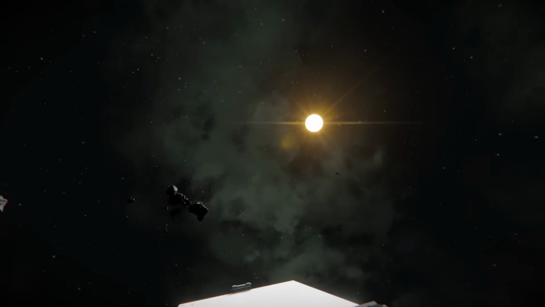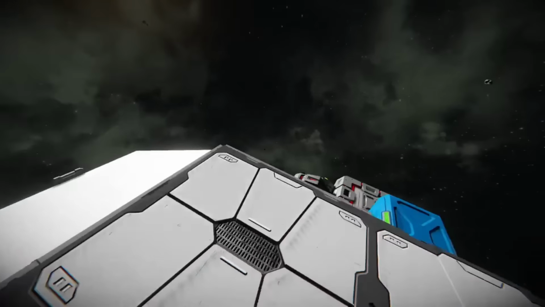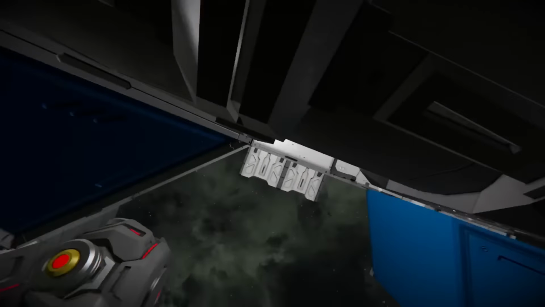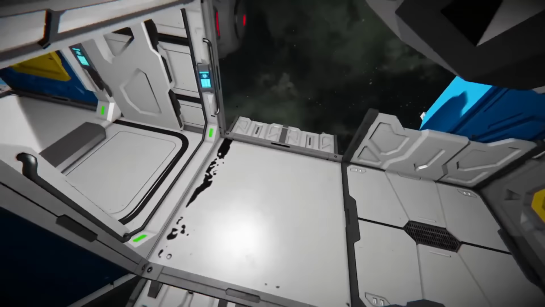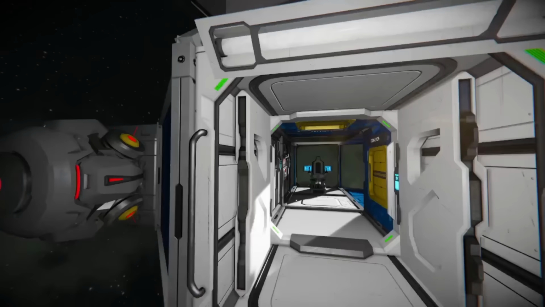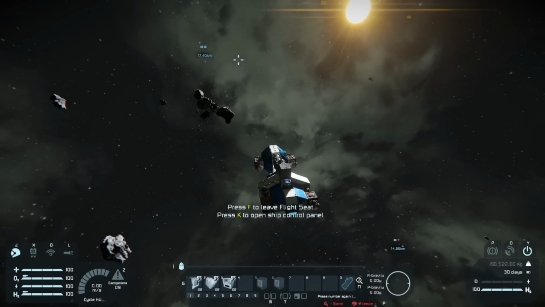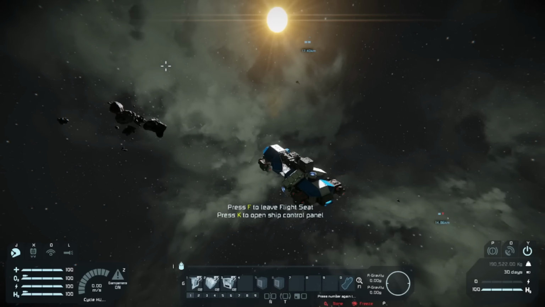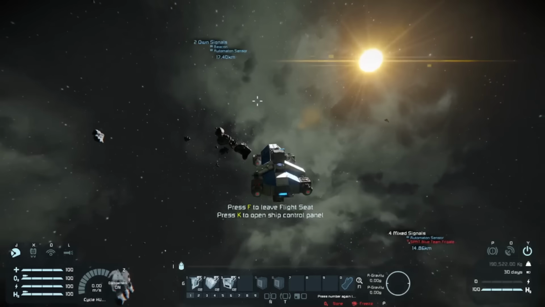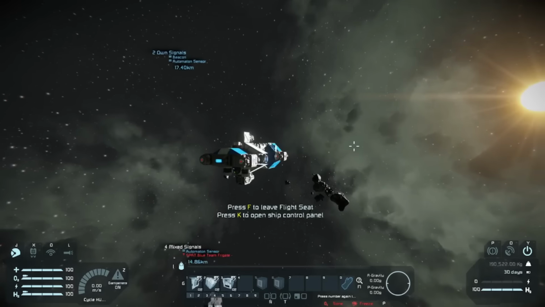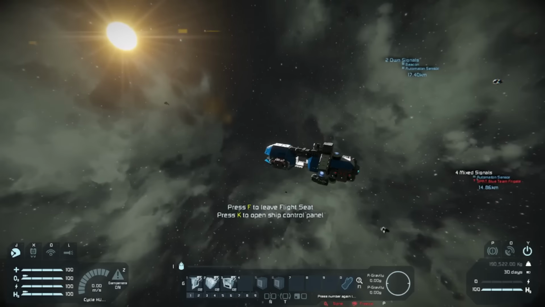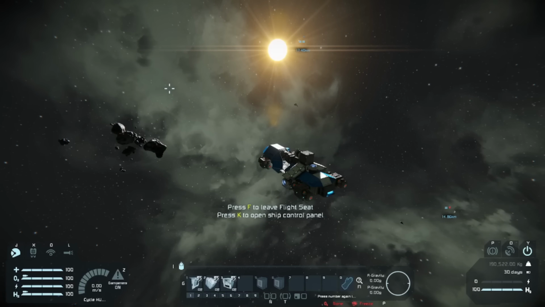So, what do we got going on today? We are going in here because I want to start off showing all of you what we can do currently. So with the tab button turned on here, you can see my meters per second gauge. We're going to attempt to get this ship going, and you will notice we have a single ion thruster on the back, a single warfare ion thruster to send this thing forward.